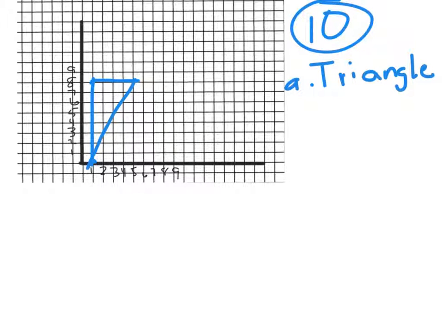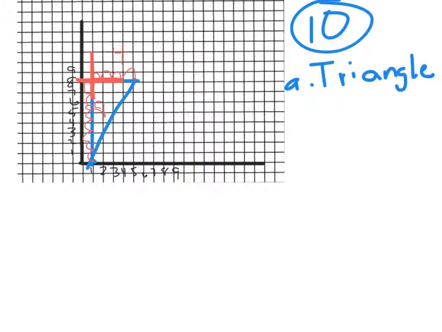Okay, for what shape is the courtyard? For part B, it wants the area. So you need to find the 2 sides that cross at that perfect T, or the 2 sides that are perpendicular. So these 2 sides right here are perpendicular because they cross at that perfect T. Then you have to count what each of those sides is equal to. So you have 1, 2, 3, 4 for your base, and your height is 1, 2, 3, 4, 5, 6, 7, 8.